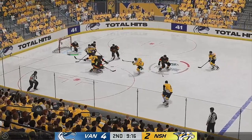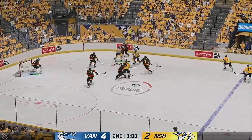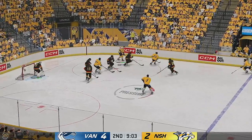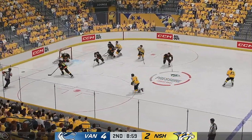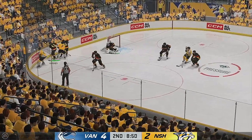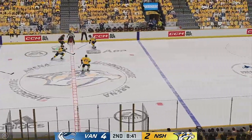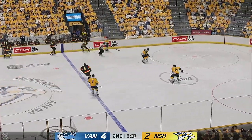Demko's been really sharp tonight, James, and just have a look at his save percentage, and he's making the stops that he needs to. But man, his team's played well. They got going north, they created opportunities, and that's the reason why they have a healthy lead. He was locked in there. They are really pouring on the pressure here. And they go the other way as they clear the zone.